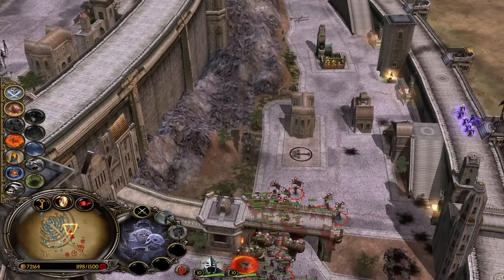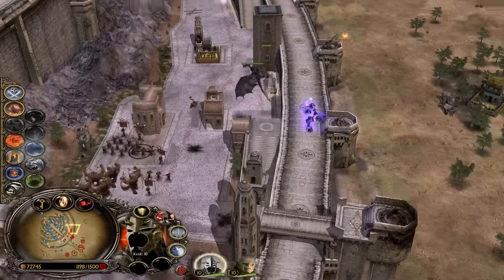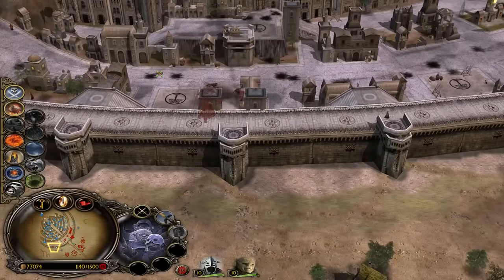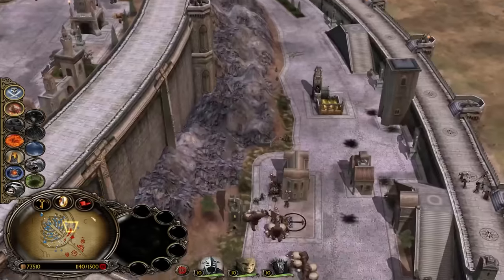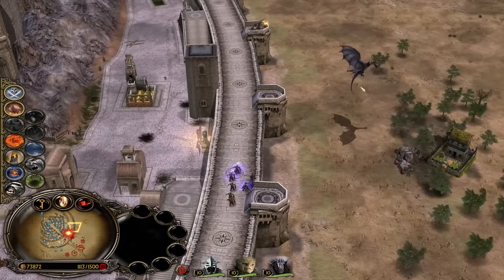I'll go here. Oh, tragic. Okay, you guys don't need to go this way. I think you can just rotate to this location. Oh man, we need to find a solution to this trebuchet. They are very annoying. Oh yeah, there is one more building we need to destroy. Never mind.